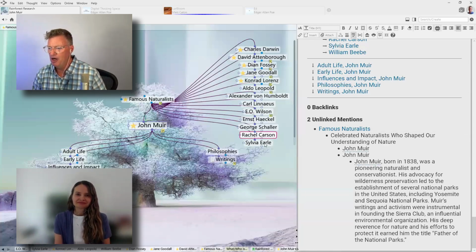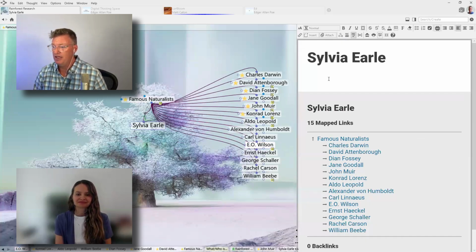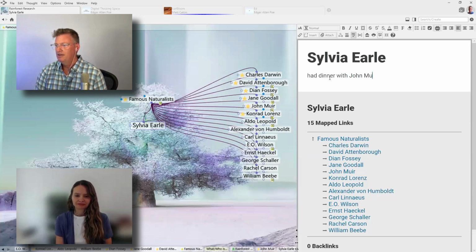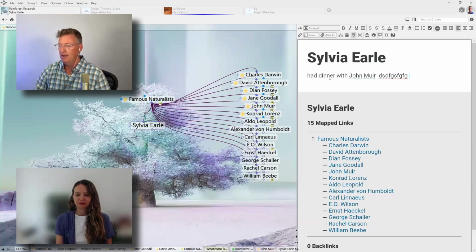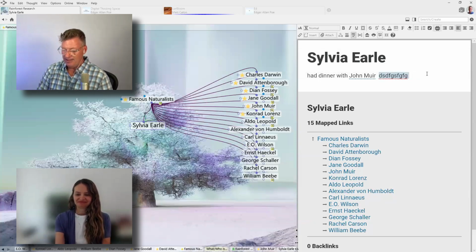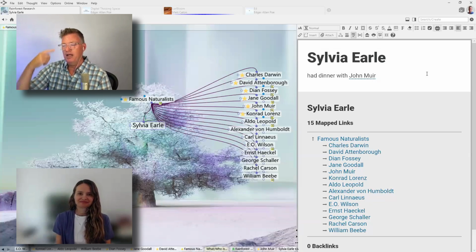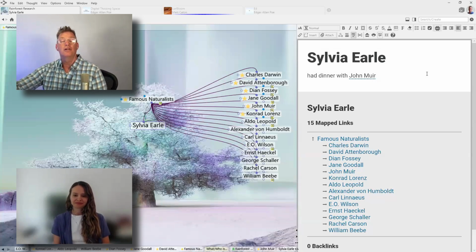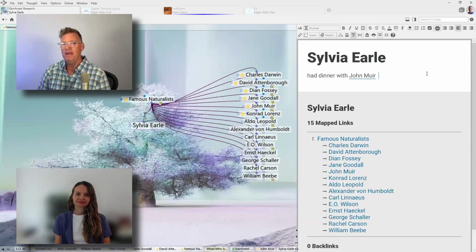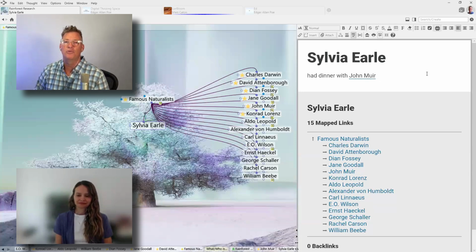So let's say I'm taking a note about, and I do not know Sylvia, but let's say Sylvia had dinner with John Muir. Notice that it underlined John Muir in blue. That's not a misspelling. A misspelling is in my color coding setup red. That is the brain telling me, my organic brain, hey, you've got some data on this particular topic. I'll be typing in a note, something gets underlined in blue, and sometimes I'm shocked, like, what? I already have data on that?